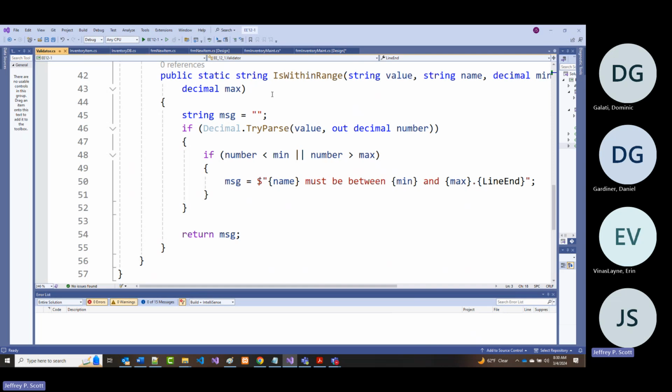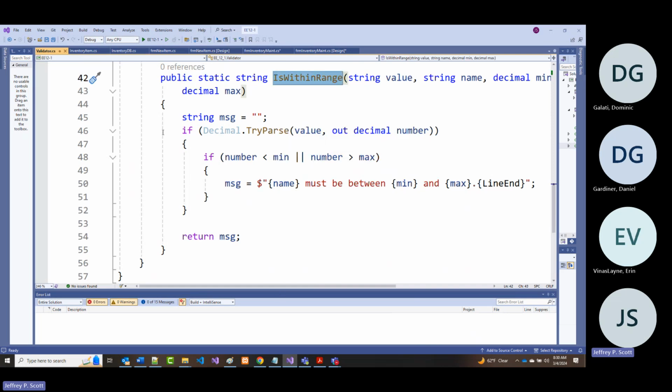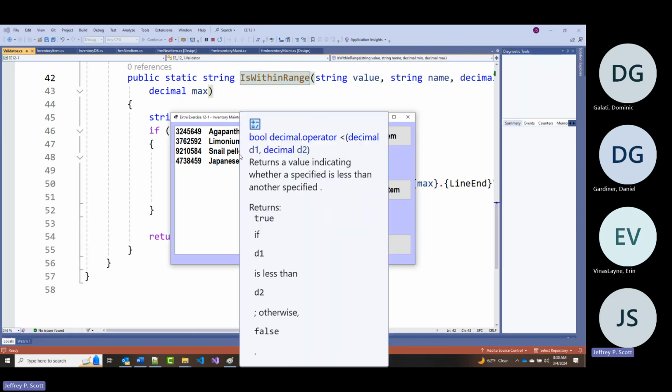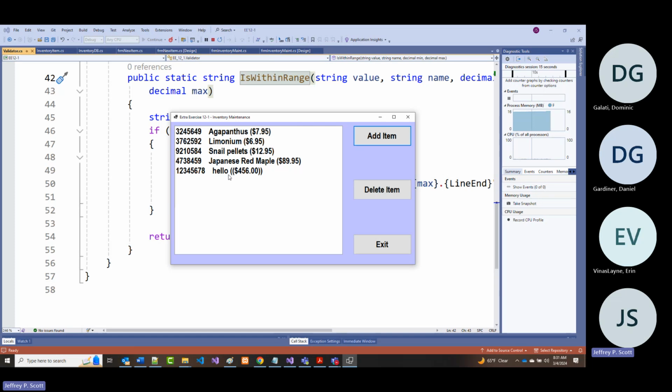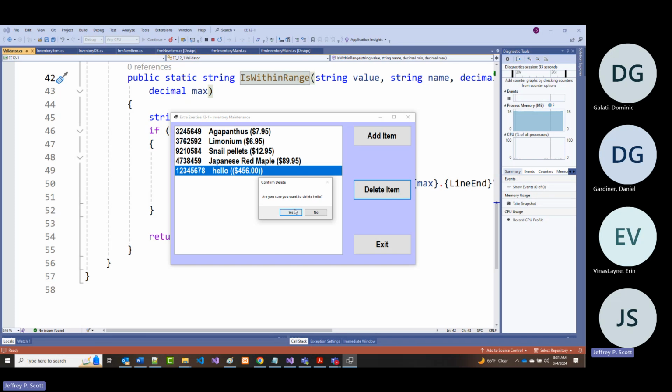In other words, we could have said in here that whatever the price is, it has to be positive. But I believe if you run it right now and you put in a negative number, which would be kind of silly to do, but if you did that, so I'll just put in here 1, 2, 3, 4, 5, 6, 7, 8. Hello. And negative 4, 5, 6. See, it takes that. Now, one thing we could have done is when you print this, run the absolute value function on it, which would have removed any negative connotation to this. But I'm just going to delete it anyway.